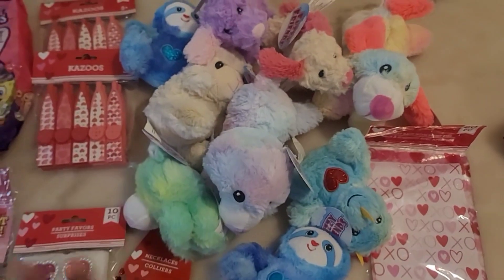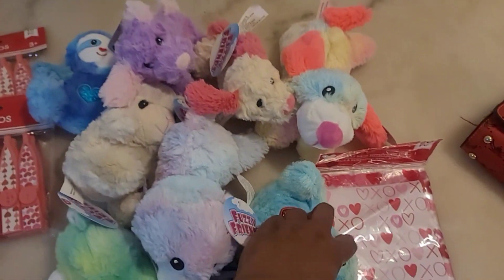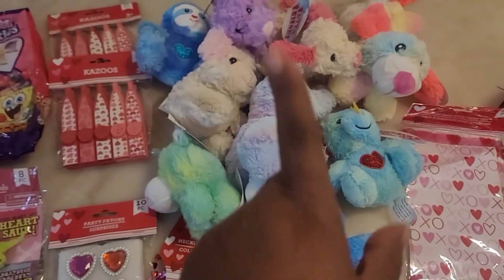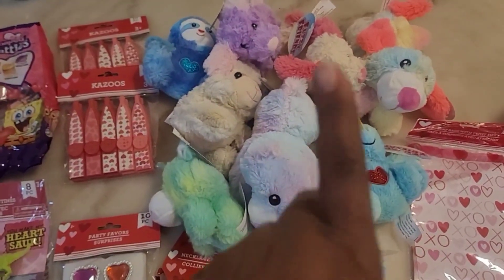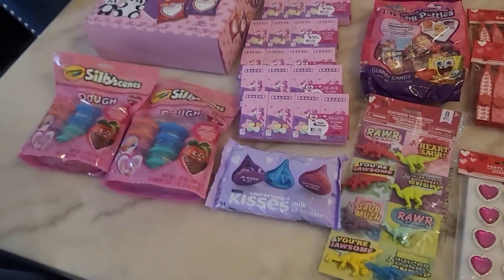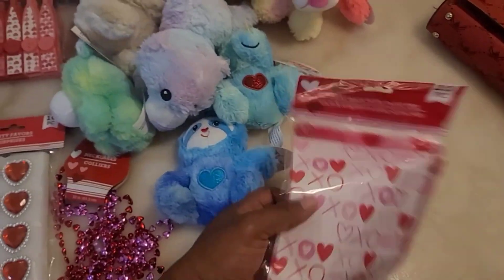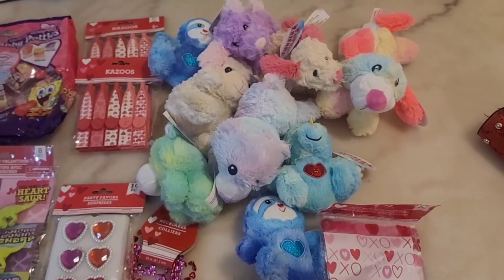Now the bears — I got a variety. The kids actually helped me pick out bears. These bears are mostly for the girls, except this one which looks more like a dinosaur, so that's going in a boy bag. Right here I have about nine bears. My co-worker and I always go halves on holidays and treats for our students, so the other bears are already in the classroom. Tonight I'll fill up the bags with all the items, and whichever bags don't have a bear, I'll add it tomorrow since kids aren't taking these home until the end of the day. These bears also come from Dollar Tree.